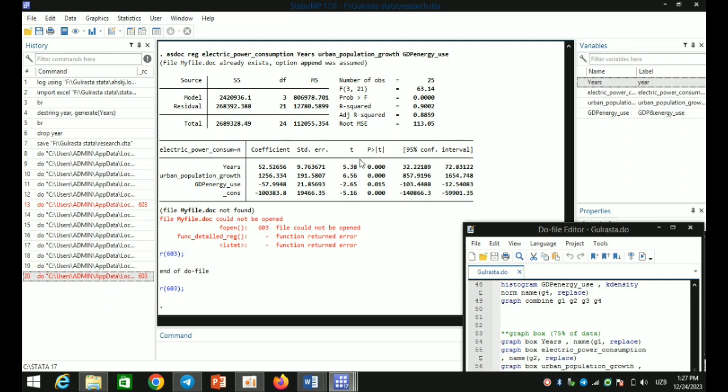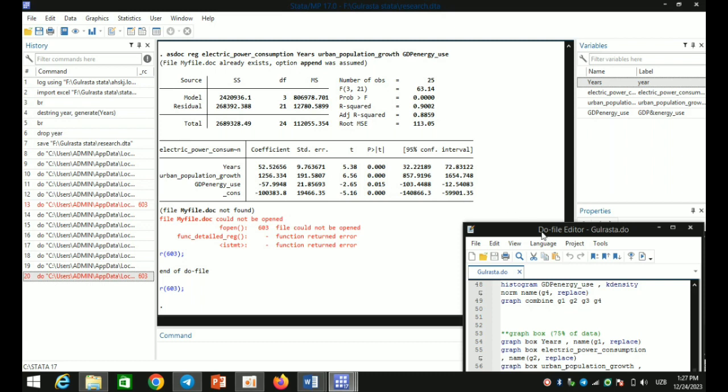This test also has a p-value that needs to be lower than 0.005. When the p-value of the test is lower than 5%, that means the variable is significant. But in this test, every independent variable is significant except GDP energy use, because it's not lower than 5%. And in this variable, we should reject the H0 hypothesis and accept the H1 hypothesis.